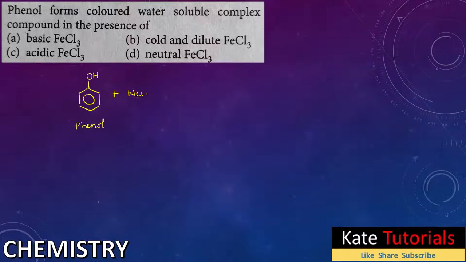To this, if I add neutral FeCl₃, this will be light brown color. Here I have phenol and neutral FeCl₃. Neutral FeCl₃ means FeCl₃ solution we will take which is aqueous, done in water, and to that we will add a little base, ammonium hydroxide, to get this neutral FeCl₃ which will be in aqueous state.